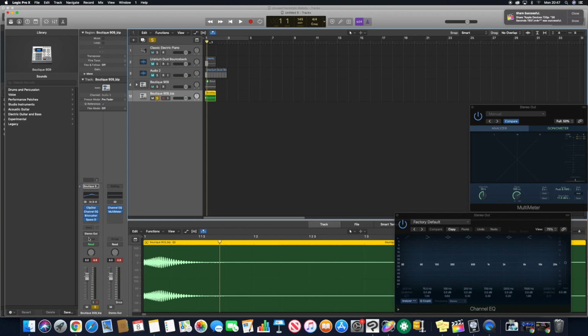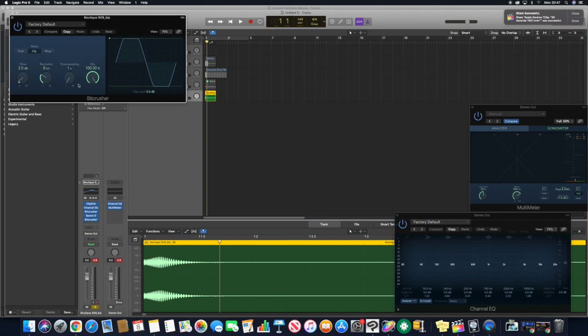We want to next pull up another beat crusher. Just a little bit. So turn the resolution up because you don't want it to sound bad. It's got kind of a weird frequency going on.